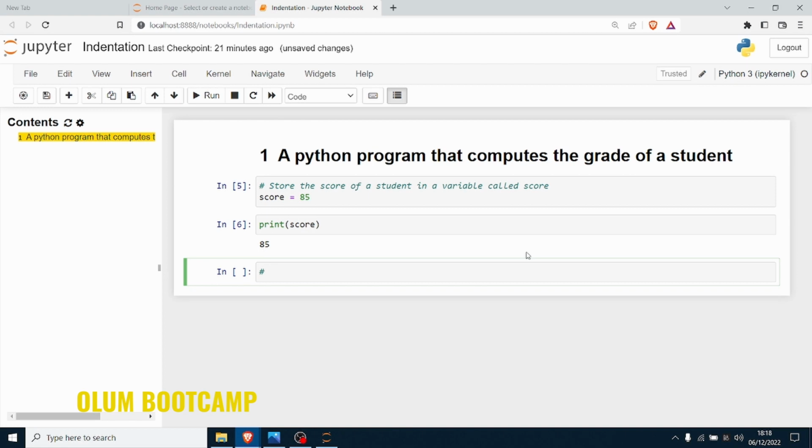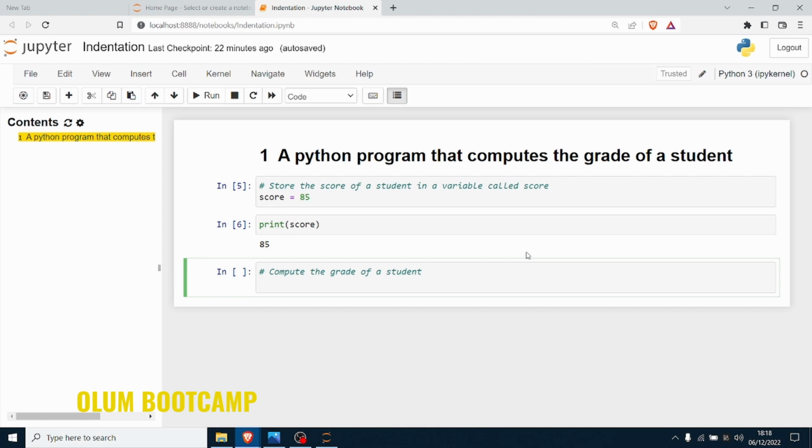The code that you are about to write will compute the grade of a student. What we'll use to compute the grade of a student is an if-else statement.